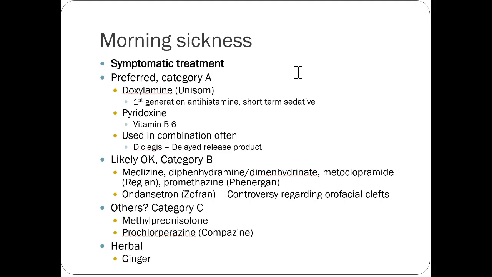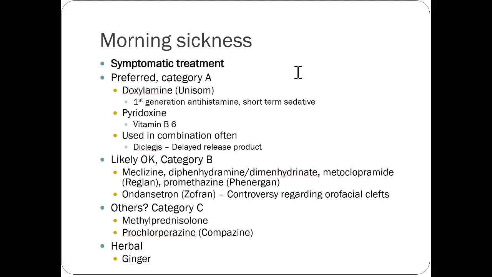Now, my caveat here is not to prescribe Diclegis brand. Diclegis comes as a prescription product that's delayed release, and that's expensive. I would just recommend your patient take over-the-counter doxylamine and OTC pyridoxine. That's what we do at the hospital. We split it up, which saves us money. I can't remember the dosing of Diclegis, but you can make it pretty similar with an over-the-counter combination. Not exactly what they do, but it's relatively the same. Okay, so that's the only A.